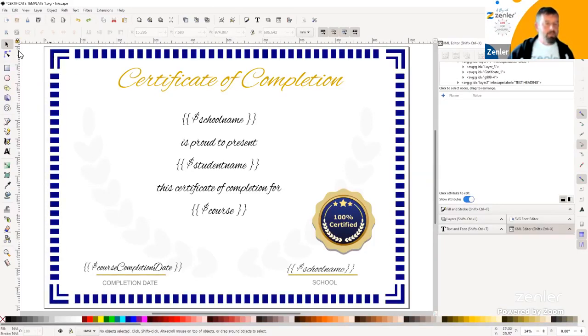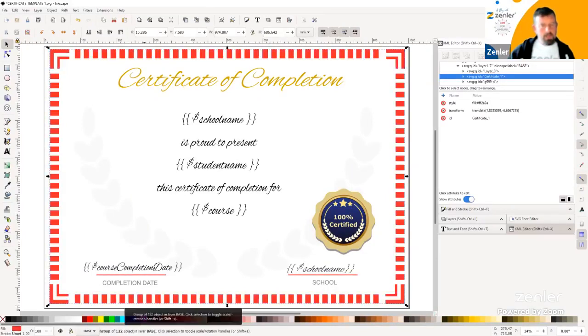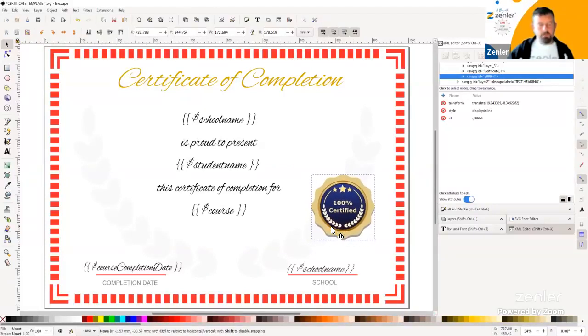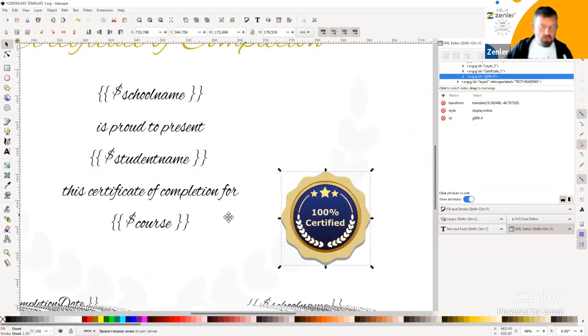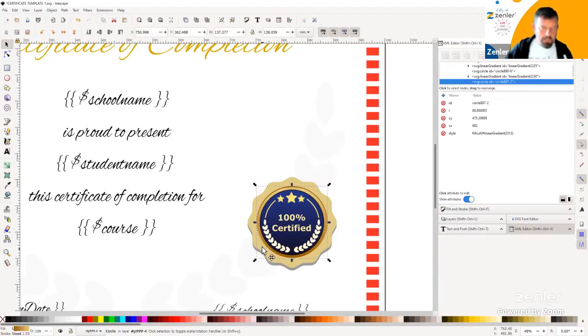But if I've got it selected by using the little arrow key and then clicking, I can come down here and I can choose a new color. Like that. Really easy. Now, I can also click on this area and you can move it. And I can change colors inside here as well. So if I double click, and you can use the little magnifying glass, or you can use the plus key on your keyboard to zoom in. Press the space bar and you're able to move around. And then you need to let go of the space bar to stop. So watch what happens if I use the arrow key there and I click a couple of times. It's going to give me different areas.